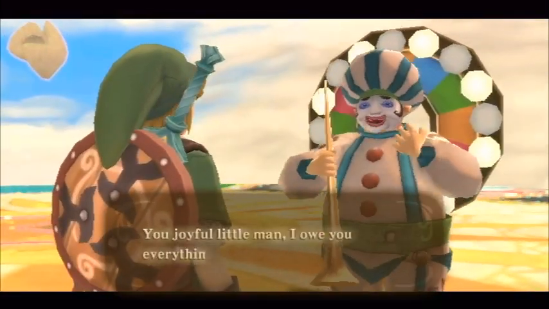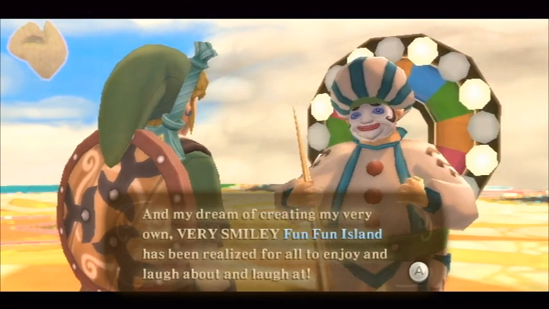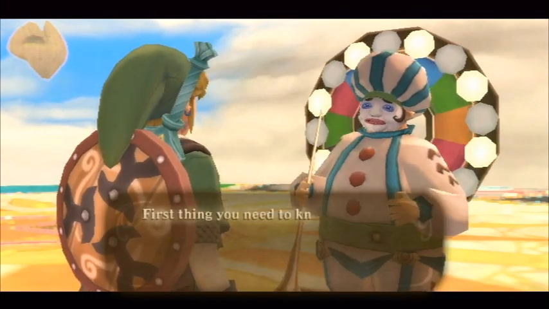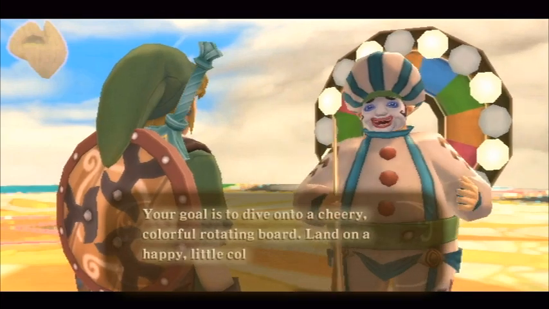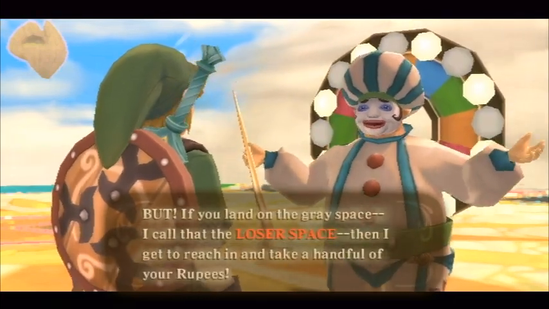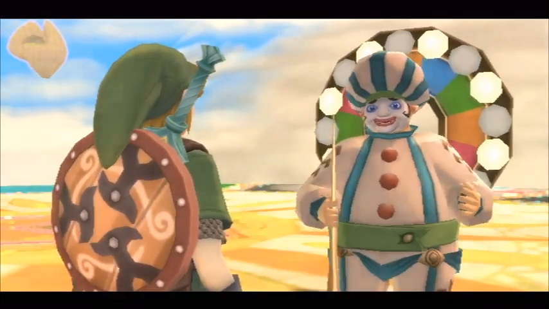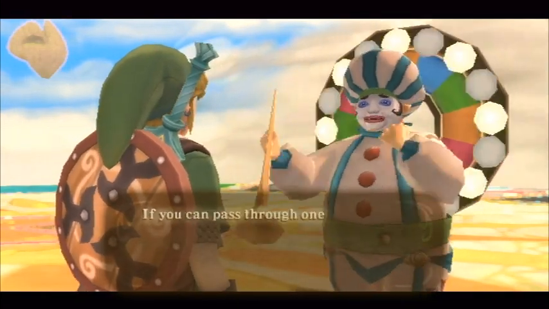After completing the side quest and getting the 5 gratitude crystals, you will now be able to play the minigame here at Fun Island. It costs 20 rupees to play, but it's a good way to make a lot of rupees back if you're good at it. And it's also a good game to play for fun, just to get the highest score. And it's good to have competitions with friends. You can each go once or twice, and see who has the highest average score.